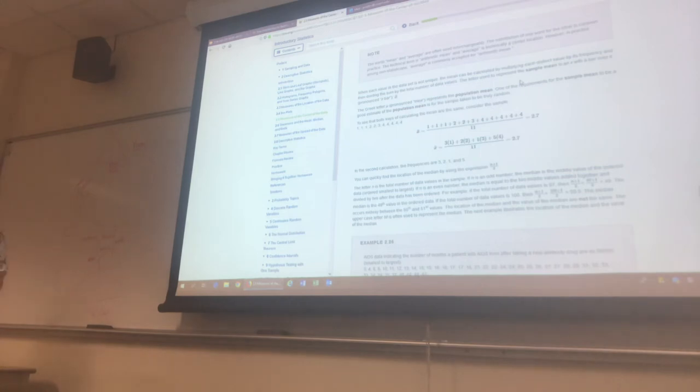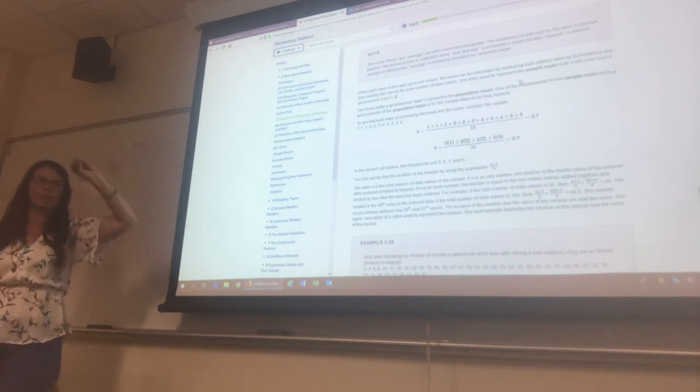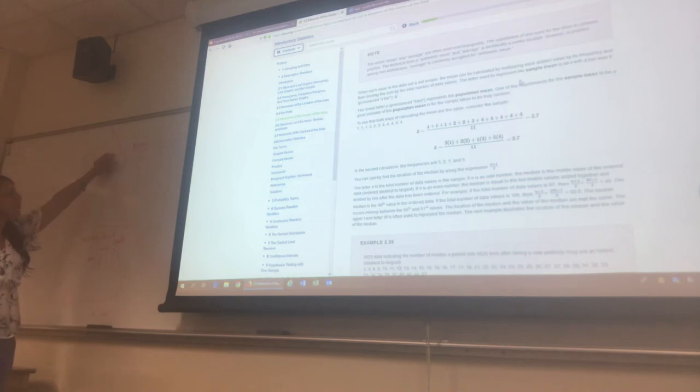Yes, sir. Yeah, so the mode is the easiest to find in a skewed distribution because it's the what? The most occurring. So you know it's going to be at that peak. That's your mode. But then you know that if your shape is normal, the mean and median are going to be equal. Because you've got a normal distribution, everything's symmetrical, they have to be equal. But if your distribution starts to skew slightly, if you've got some scores way out in this positive end, then that mean is going to be higher than your mode. But if you've got scores that are down at this negative end, then the mean is going to be less than your mode. Because it's that outlier that pulls it either way.